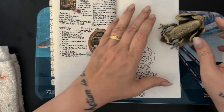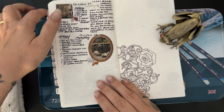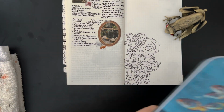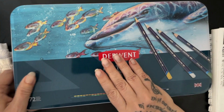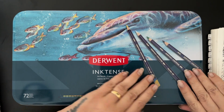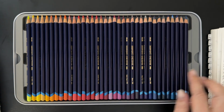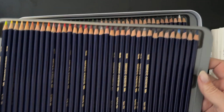I am going to let you know just a little bit about Derwent. I'm only going to touch on this because my testing here is not on typical art paper, which for this would probably be a recommendation of watercolor paper and hot press. Hot press does not have texture. Cold press does. This would work much better on a hot press. These can be used with water and with alcohol.